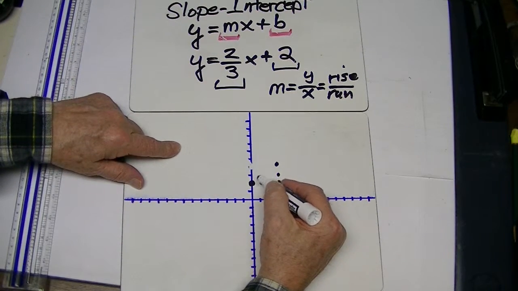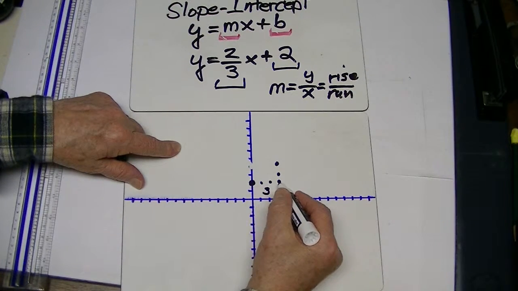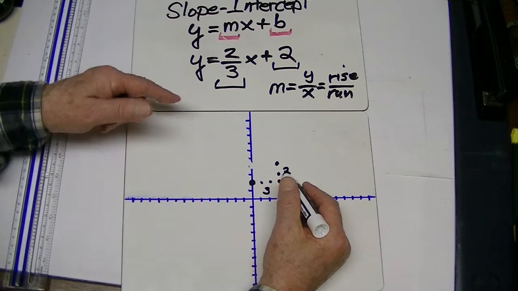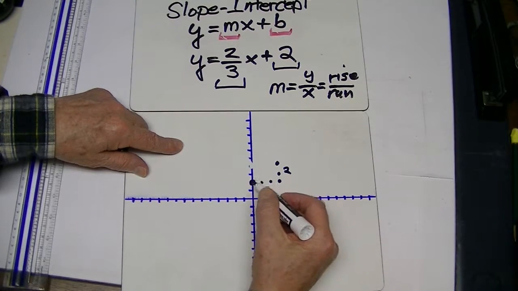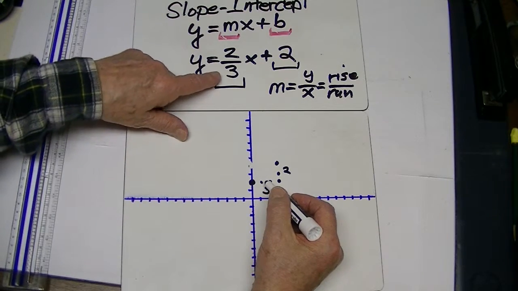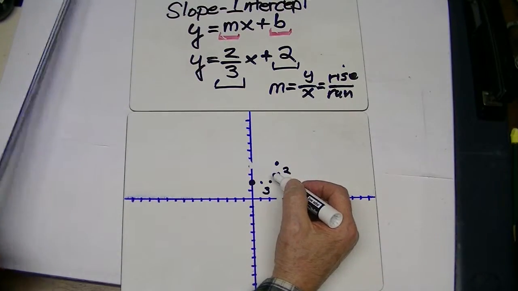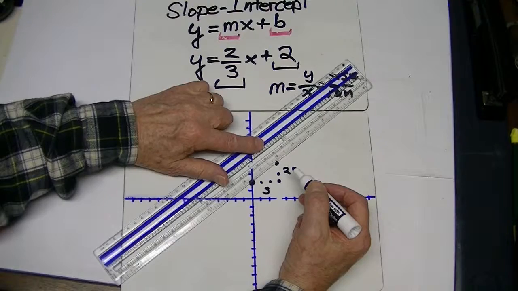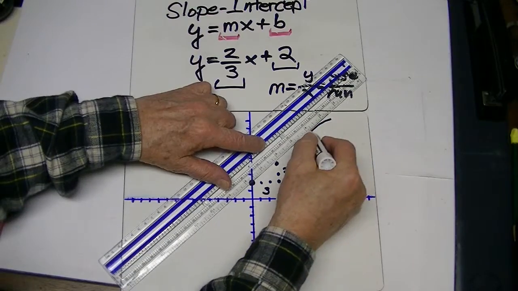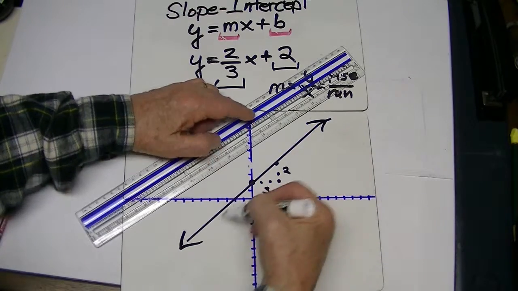And now I've made, in a sense, a right triangle, where this is my run, and this is my rise. And I do this mentally as we use it in MATLAB. We'll put a dot at the y-intercept, and then go over 3 for the run, and then 2 for the rise. And in MATLAB, it's quite easy because you just have to click on that second point here, a little slippery, and you get your line.